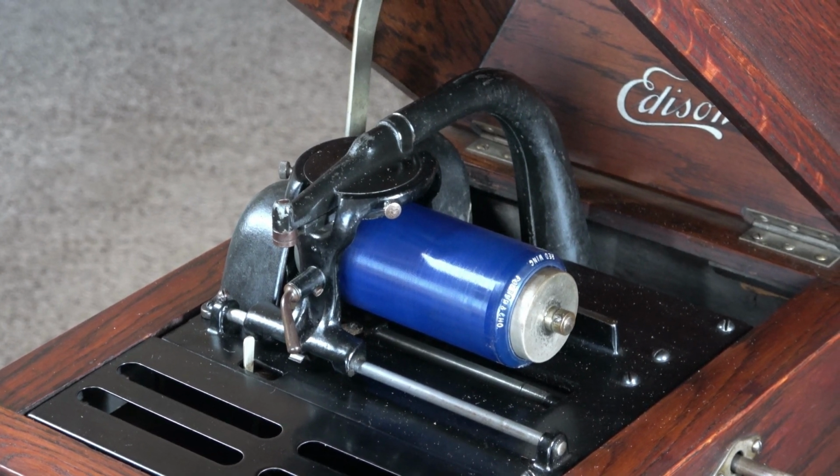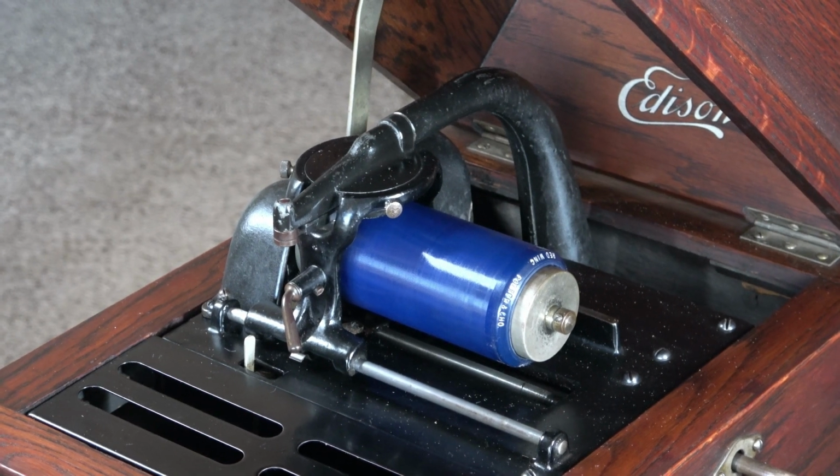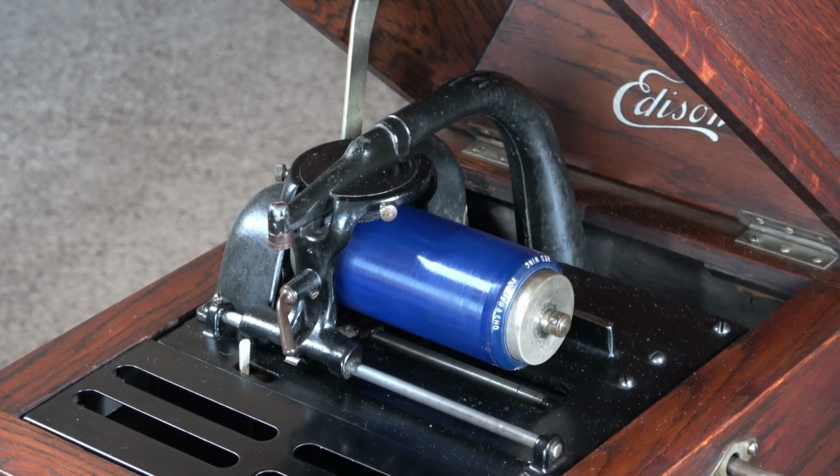So this thing has a lot more oomph to it than it used to. So I'm going to call the lubrication a success, and probably need to do this procedure to the rest of my phonographs.